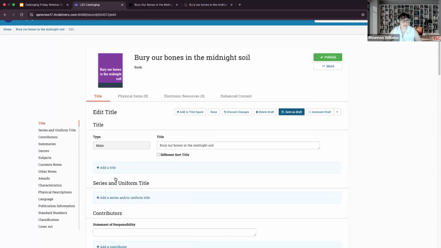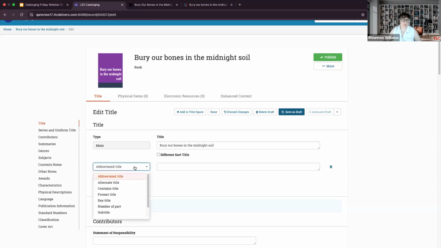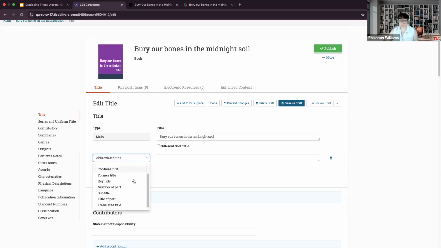And we also have options here to add other types of titles. So our title dropdown gives a whole host of different types of titles you can add depending on the type of material you're cataloging. But one of the ones that I want to point out that is most common is alternate titles. So this can be used for whenever you have a title that includes things like contractions or easily misspelled words or abbreviations or something like that. Spelling out the whole word can be helpful to include as an alternate title. So this is giving some more options for indexing.